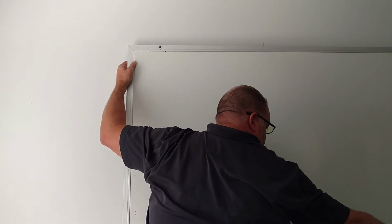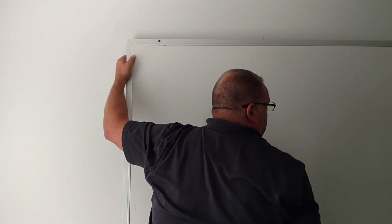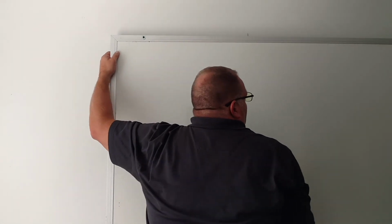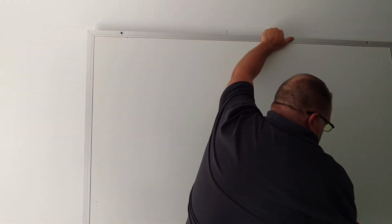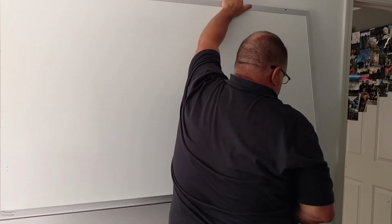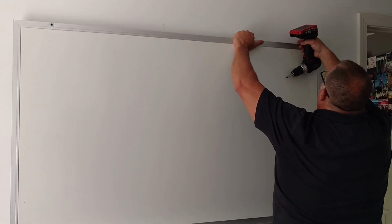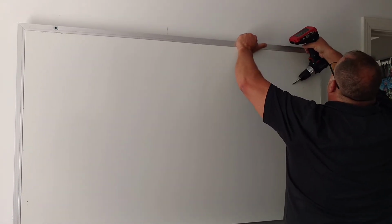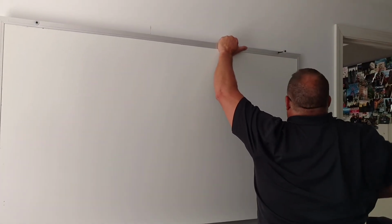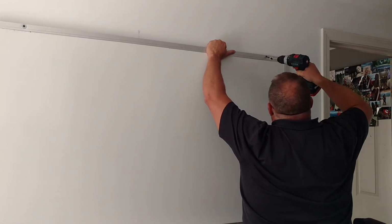And I have my one side started, and now with my chair, I'll now be able to move over and get my second hole in because the chair's held it up for me enough. I can move my chair out of the way. I have it lined up in my anchor.